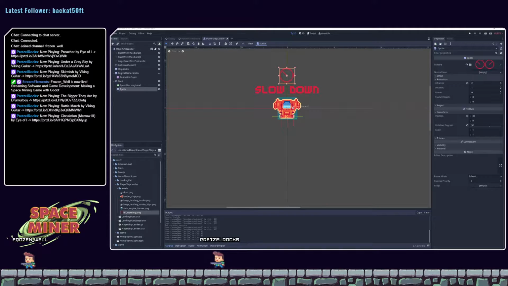This player ship is still just a placeholder ship. I'm not going to be sticking with that. I'm going to design a few different ships and sprites that I can hopefully have add-ons on as well.